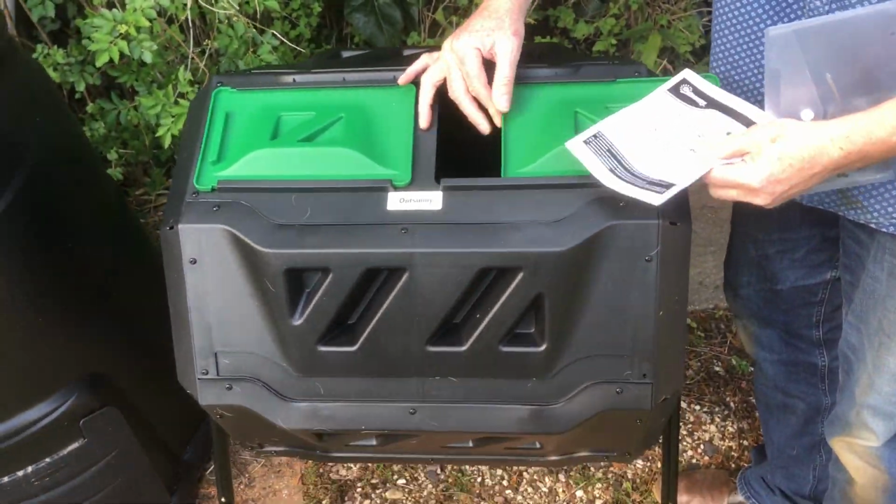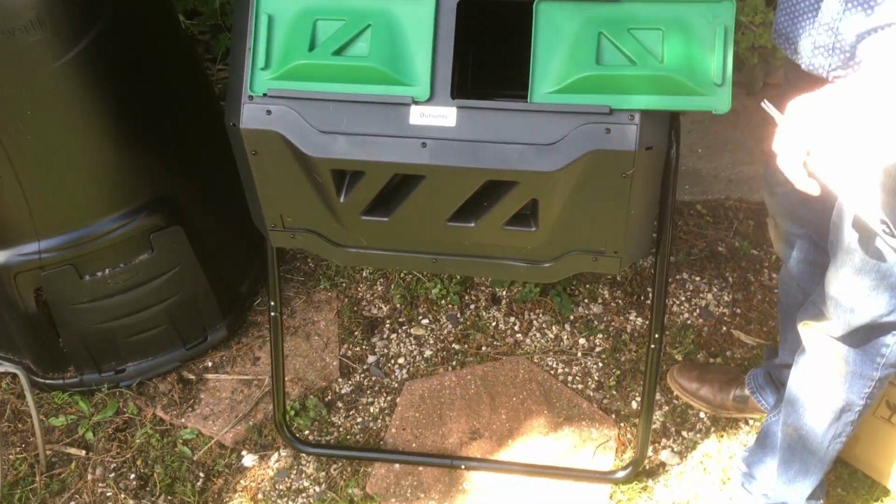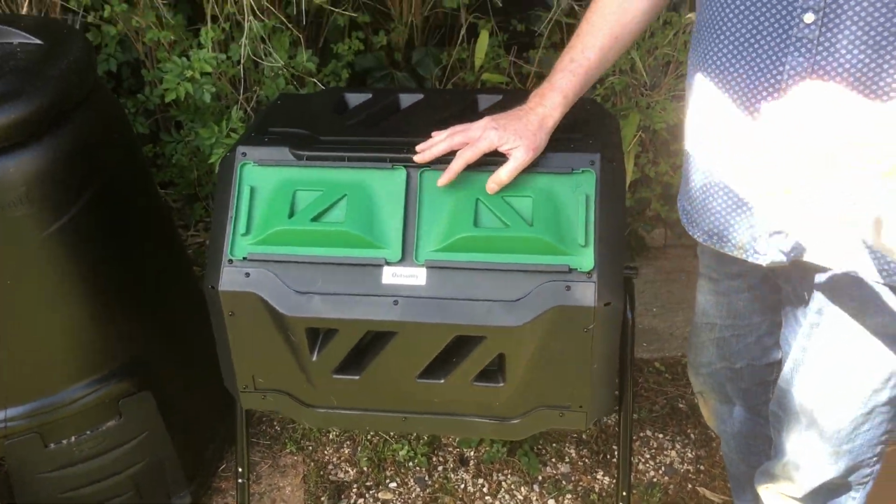So what's the point of one that turns like this? If you had quite a small garden, or even a balcony garden or somewhere like that, or you've got a caravan somewhere and you just want to keep the area nice. It's small, isn't it? It's compact. The other thing is you can move this around. That's a key benefit. You can move it around, so if you're moving, but obviously with the turning feature to allow the compost to mix.